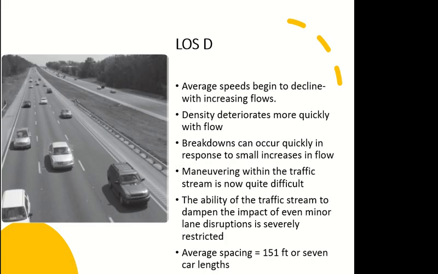D is where the reduction in speed starts to happen. The reduction in spacing is now also reducing your speed. Reduction in spacing means an increase in density. Now it is directly impacting your speed, and it's getting less. If there's a breakdown here, the gaps are not enough to continue without any stoppage. So any breakdown will definitely require you to stop. And even within your own lane, you are going at a low spacing, so you need more control and more vigilance.